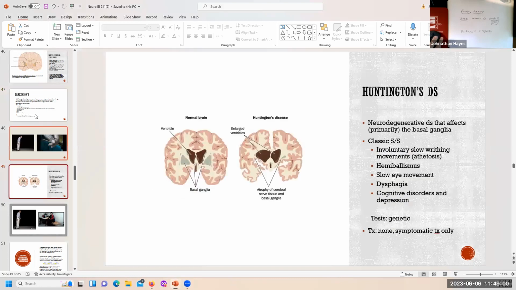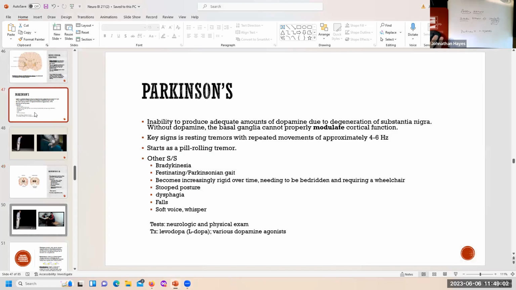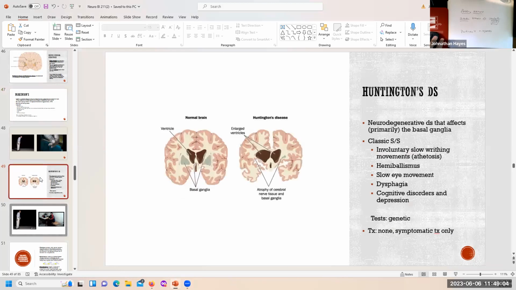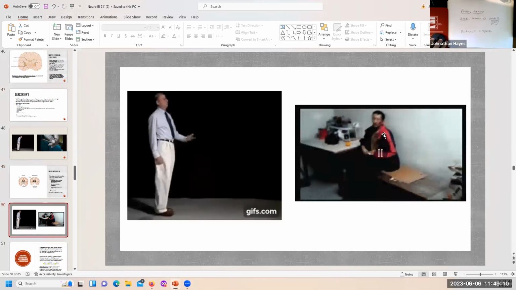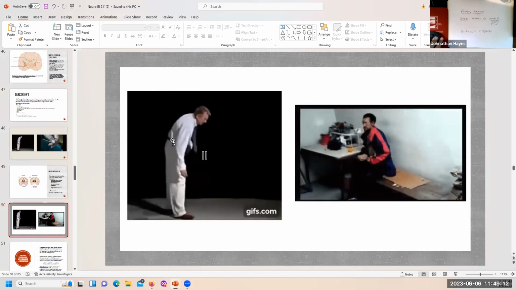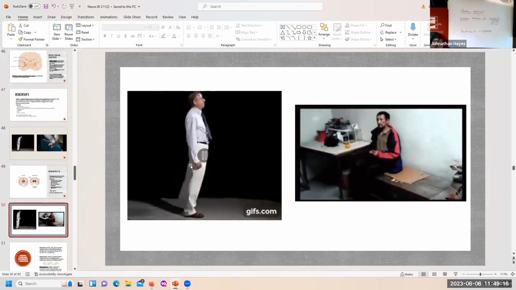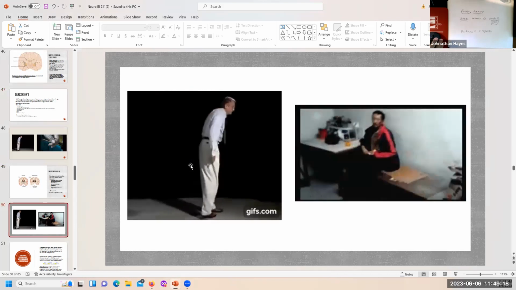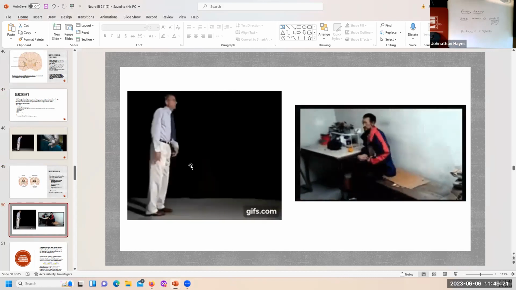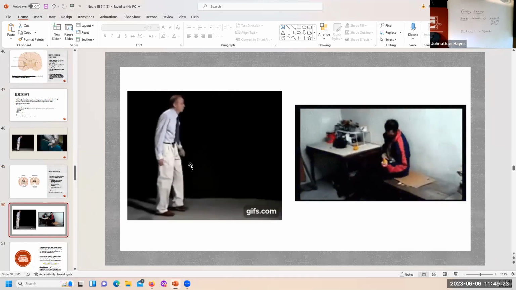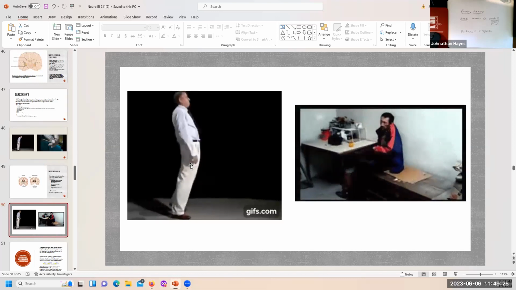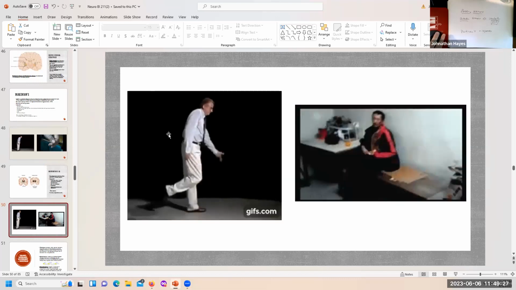So is Huntington's. Again, with Parkinson's, you're going to have resting tremors that are repetitive. With Huntington's, they are what's called writhing type motions. So as we look at these patients, notice how there's more of a flailing, a wave-like motion, and it's kind of spreading from one part of the body to the other. It's almost like an audience doing a wave in a crowd, like in a stadium. It's just going from one place to another.